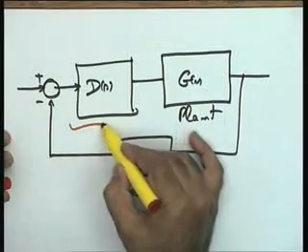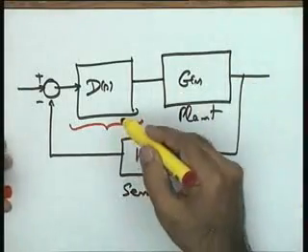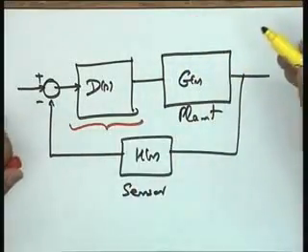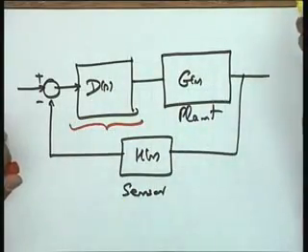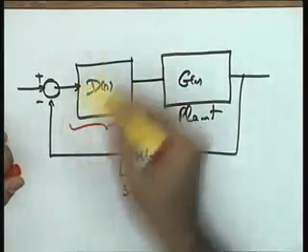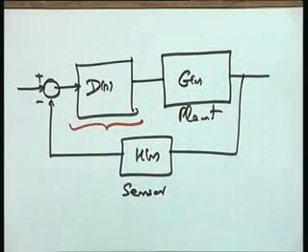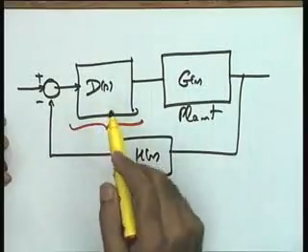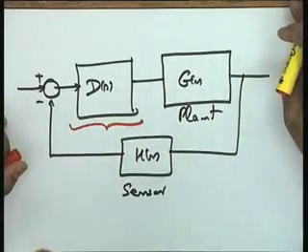What is a compensator? Compensator is that component of the total control system which is going to compensate for the deficiency in the plant. If this particular DS was not there in the picture, then also it's a complete control system with the plant and the sensor and a feedback loop. But that complete control system, if it satisfies your requirements, naturally you don't need any compensation. But if it does not satisfy your requirements, then you need a compensation, and you will add a suitable compensator, a hardware device which is going to compensate for the deficiency in the performance.